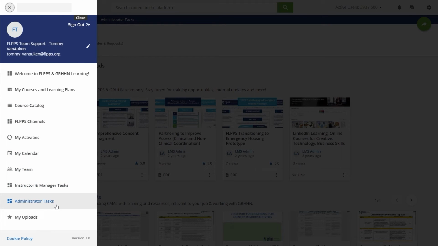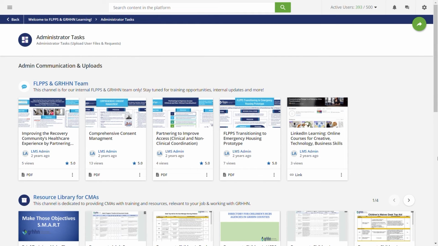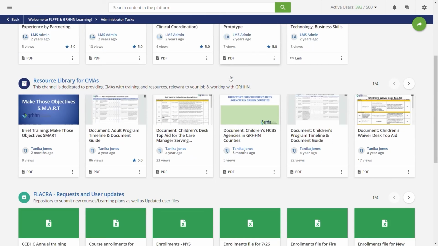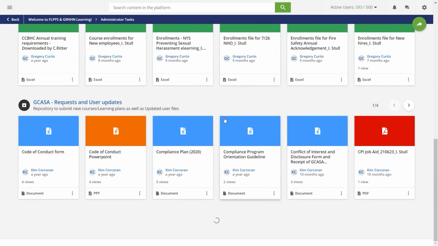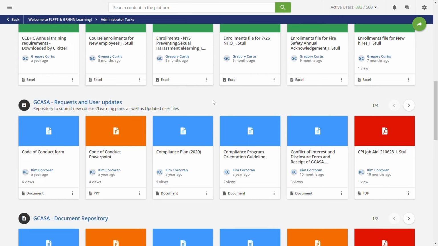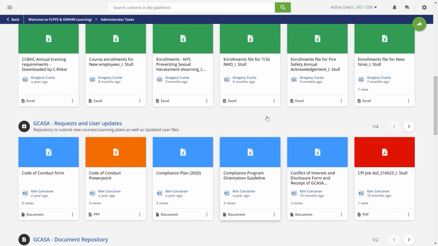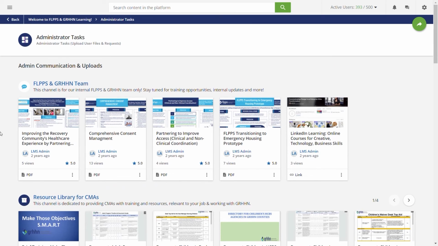So getting into administrator tasks, you'll notice that this is, once again, yep, you guessed it, the file repository area. But one of the uses we didn't discuss about the file repository area is that you're able to upload spreadsheets that have a roster file of all of your employees. And that makes it really easy and automated for us, the admins that are taking care of your account, to go in and upload users on a regular basis or ad hoc as you need them, but via a CSV file, which is just a comma separated value file.